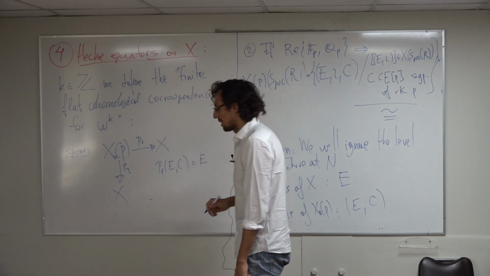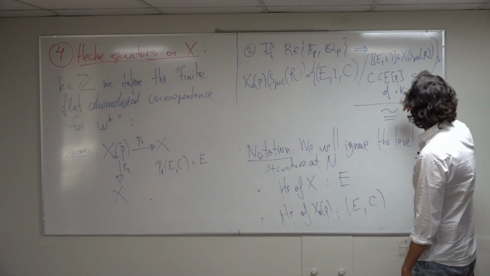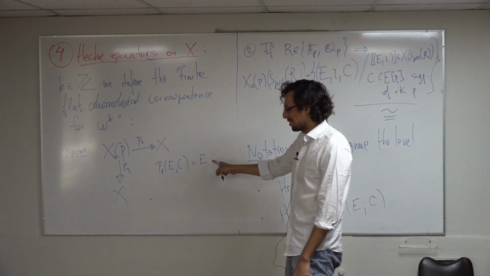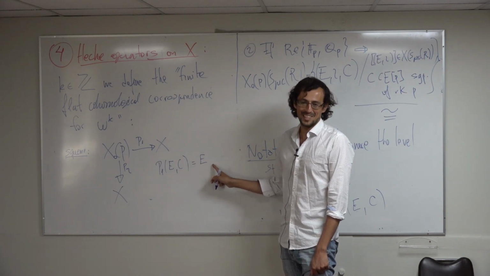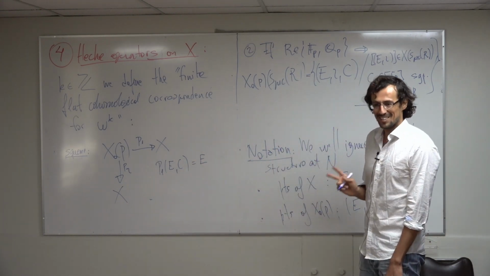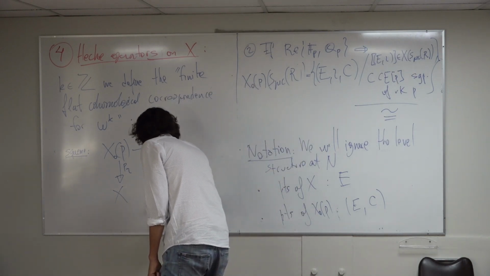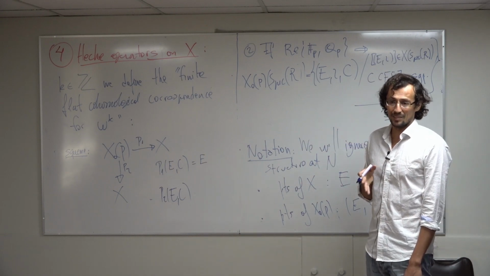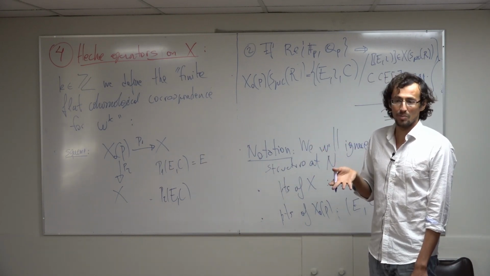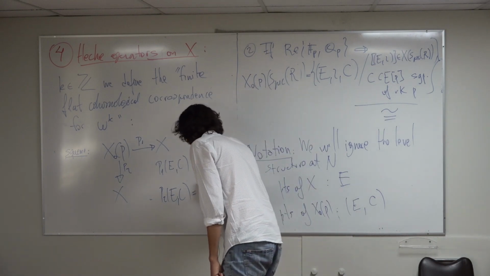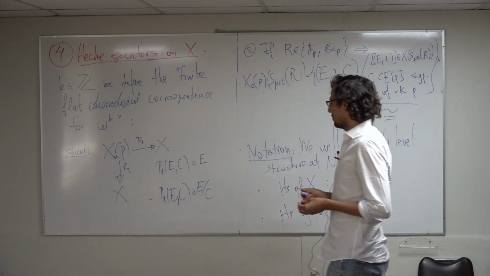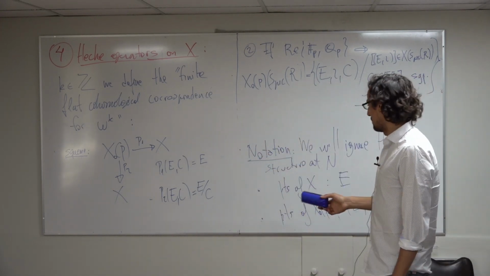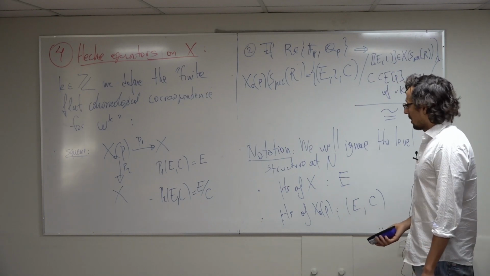You forget the level at P and you get a point in X, as I told you here, no? Just forget the level at P. So this notation is very bad because I forget the level at N, but I told you. And what is P2? The other possibility is to take care of C and not forget it, so to take a quotient by this one. Both produce elliptic curves, and the level structure at N is fine, because P is coprime to N. Okay, so that is the scheme.